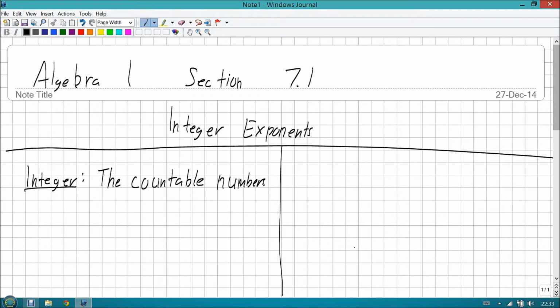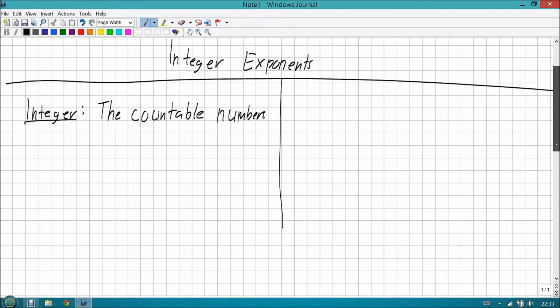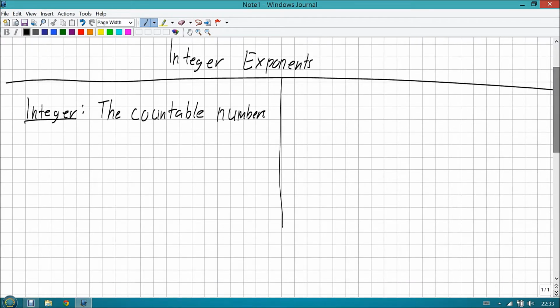So next part is, what is an exponent? Well, let's say for a moment we look at addition. Now, if I take the same number and I add it over and over and over again, we call this multiplication. So for an example, if we look at this one, I have 1, 2, 3, 4, 5 twos. So I would say this is really 2 times 5, which gives us 10. Multiplication is just addition over and over and over again. So what happens if we multiply over and over and over again?